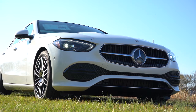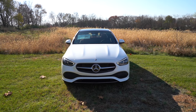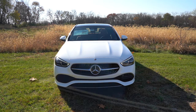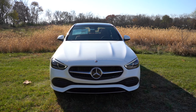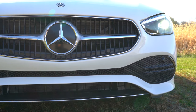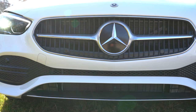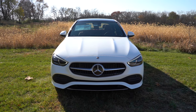Here she is — the new 2024 Mercedes-Benz C300 finished in Polar White. Let's start with where it's made: the first character of the VIN is 'W,' indicating it's built and assembled in Germany. Up front, you'll find vertical slats finished in matte black for the standard grille. AMG Line packages — going for around $3,400 — give you a diamond-block front grille and more aggressive styling throughout the entire vehicle.